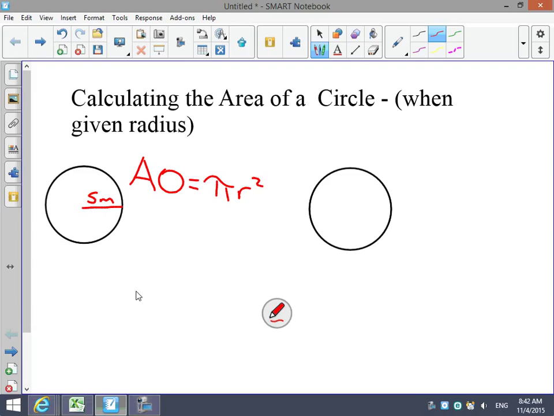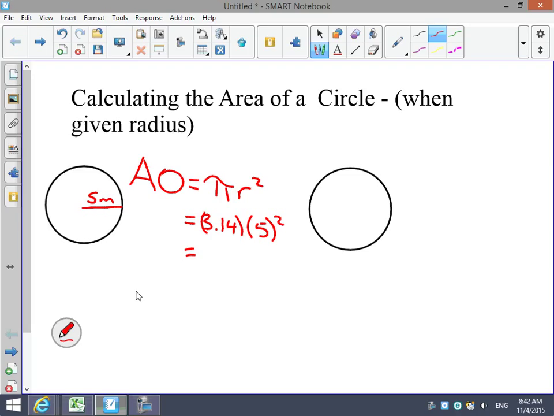Remember that when pi and r are right beside each other, there is a multiplication symbol that is inferred, but we don't have to write it every time. Anyhow, we put what we know, and we know pi is always going to be 3.14, and we know that the radius of this circle is 5, and we have to square it. Now it's back to Bedmas. It's a good thing we did Bedmas in September because it's going to keep coming through all year.